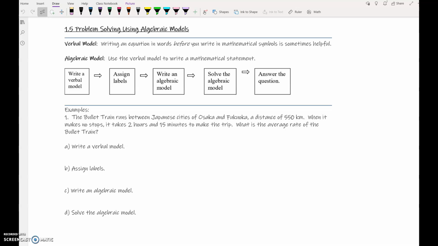Do I expect you to use this strategy in this order every single time? No. I want you to get the answer. And if you can get the answer somehow, get the answer. The only completely unacceptable way to get the correct answer is to look at your neighbor's paper and write their answer down on your paper. That would be called cheating. So don't cheat, but however you get to the answer is totally fine with me.